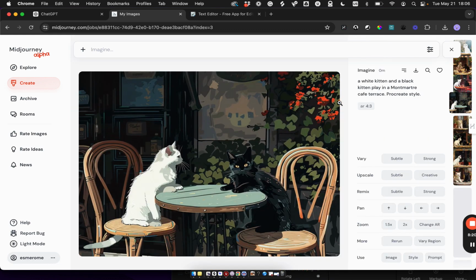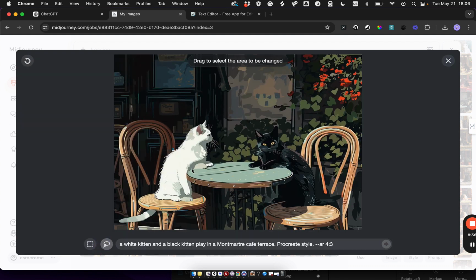I like this one. This one has some attitude. I mean, his feet are a little bit messed up, but that is very easy to fix. We're going to go to Vary Region, and it's going to load it. And I'm going to take this lasso tool and get this extra foot here. And is there anything else we could maybe fix? A little bit of his fur there. It's sticking out in kind of a weird way. We'll ask it to fix that. His tail is cutting through here.